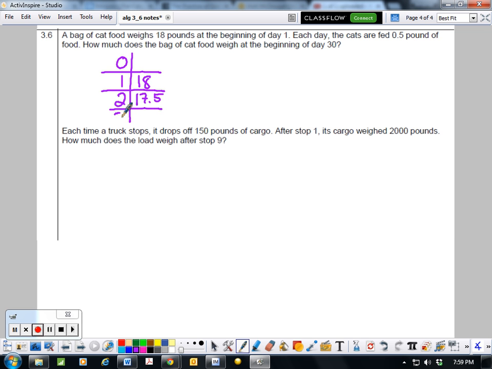And at 3, we're going to have 17. So if I work backwards now, well, let's start with, what am I doing each time? I'm going down 0.5 pounds. So there's the beginning of my equation. Now I have to work backwards to find that initial starting point. So if I'm going down 0.5, I need to go up 0.5 to give me a starting value.